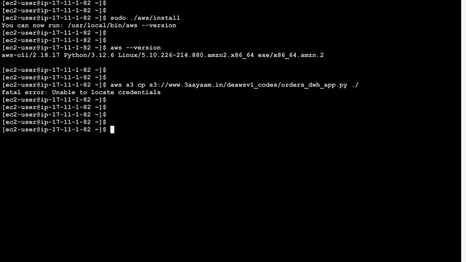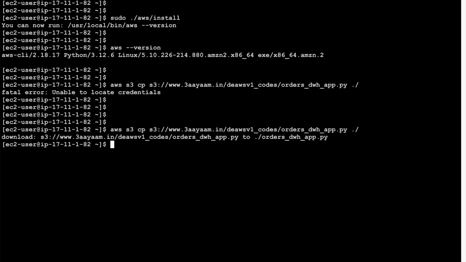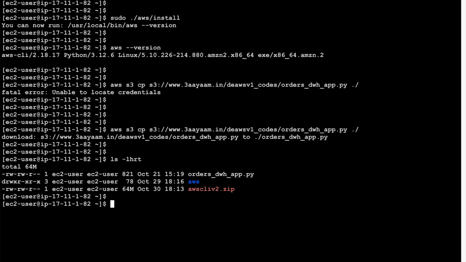Now if I run S3 cp, I should be able to see that the file has been downloaded. So if you see, orders dwh app.py has been downloaded. Now let me try to copy this particular file to S3, to the same bucket.